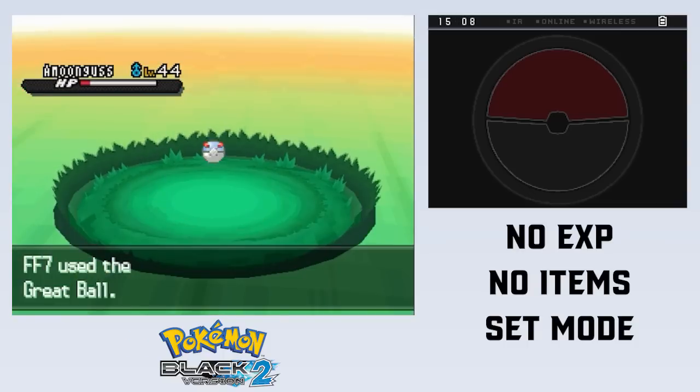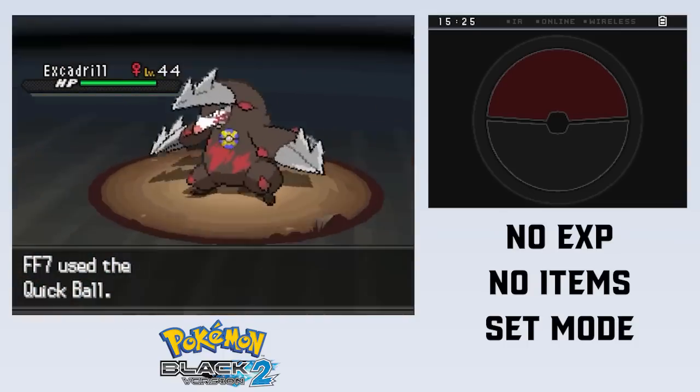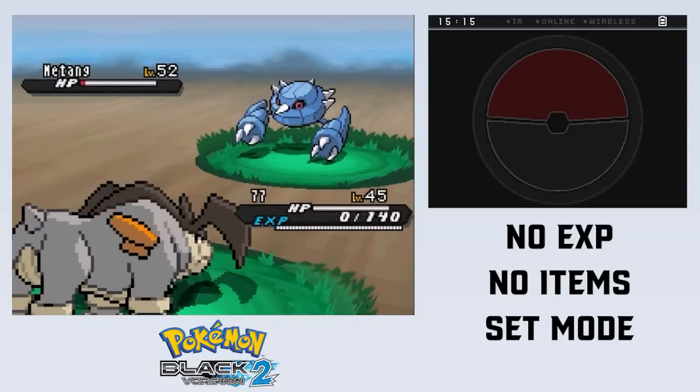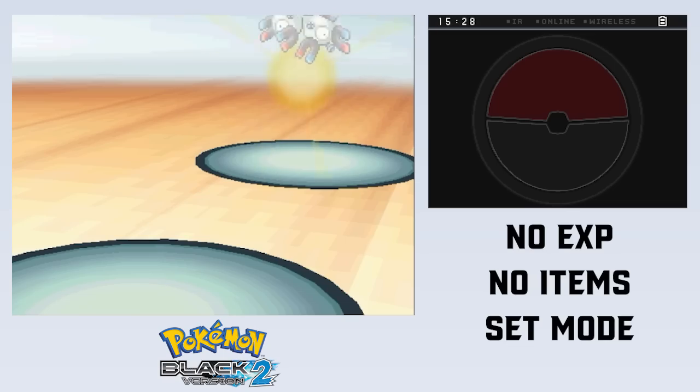I think I need to get some new Pokemon. I catch an Amoonguss, Sneasel, Emolga, and Excadrill. During that session, I wipe to a wild Metang. Don't ask. Excadrill should be the key to winning this battle, since it can't be hit by Thunder Wave.